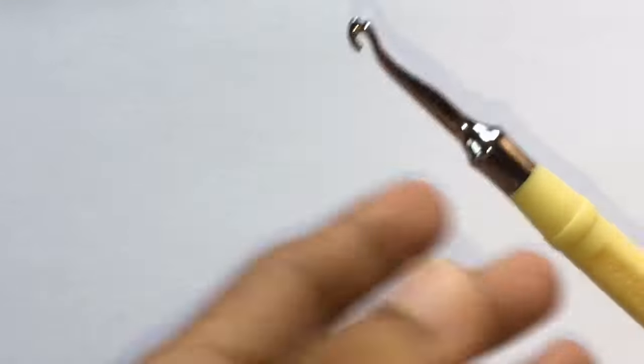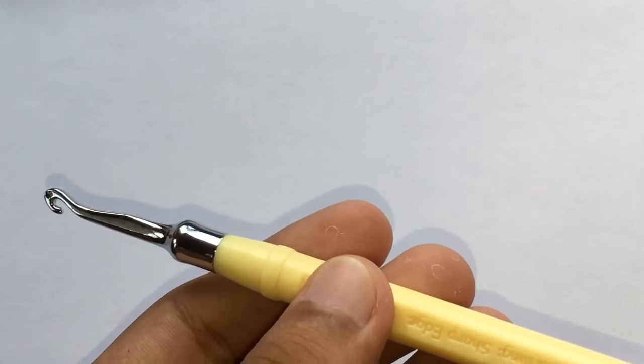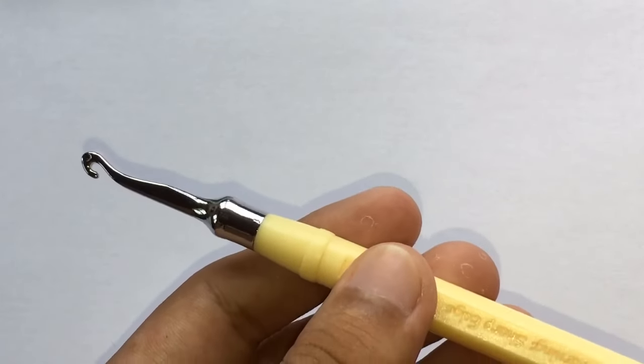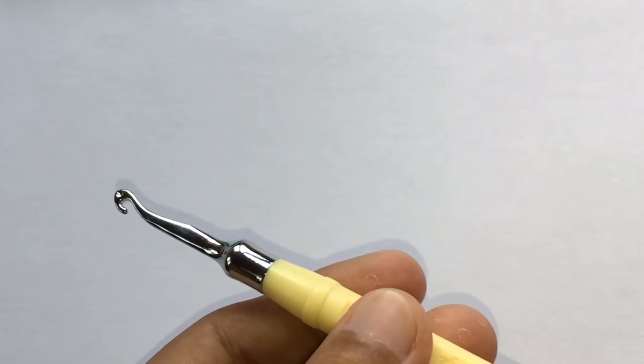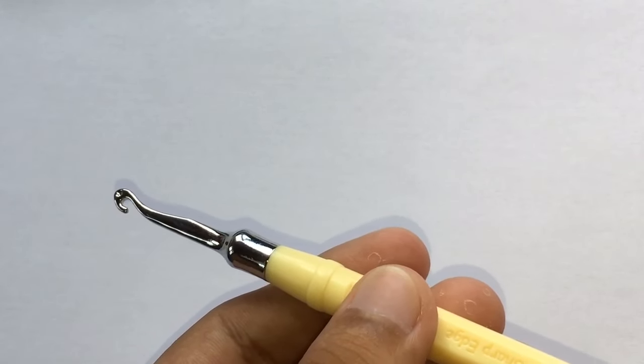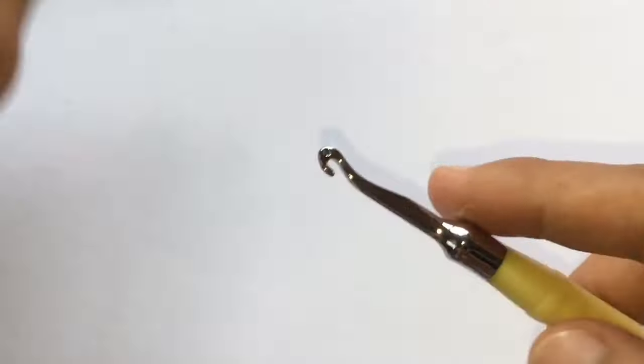So let's do that. Grab your hook. I actually don't have a written pattern for this guy, but it's fairly easy. I think I can manage to just look at it and, you know, do the pattern. The first thing that we're gonna be doing is chaining three. So we're gonna chain three.